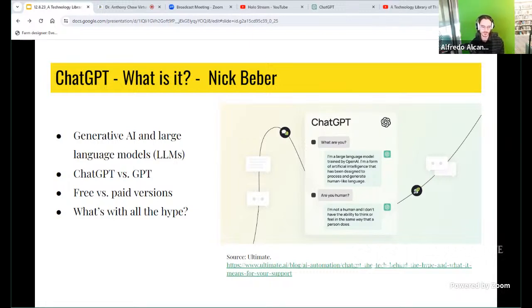ChatGPT is an emerging AI technology that's gained a lot of traction lately due to its ability to generate human-like language. There's a lot of potential use cases that have yet to be explored, but one of our jobs as libraries is to be at the forefront of these new technologies and learn how to integrate them into our workflows, but also at the same time to make them more accessible to the public. The purpose of this segment is to give you a broad overview of the types of things that ChatGPT is capable of, talk a little bit about what it is and how it works, and then highlight some of the pitfalls and limitations associated with it, because it's important to be aware of those as you start to engage with it.